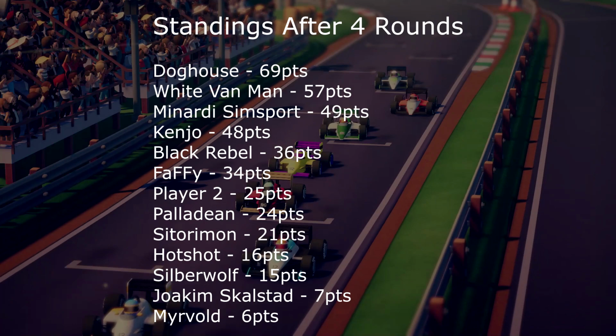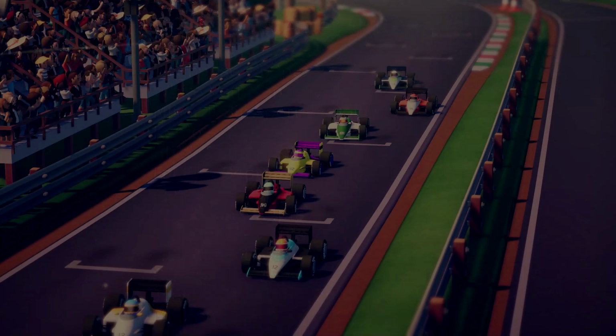Black Rebel making his mark very nicely indeed. Remember, he's one race less than the rest. Into 5th, Faffy just behind. Player 2 leaps ahead of Paladin. As a result of that, Satoramon right behind. Hotshot inserts himself into 9th or 10th, I think that is, ahead of Silverwolf. And Joachim Skaustad moves ahead of Mirvold, who bowed out after race 3. It's all to play for as we get to the final round. Is it Doghouse or is it going to be White Van Man?